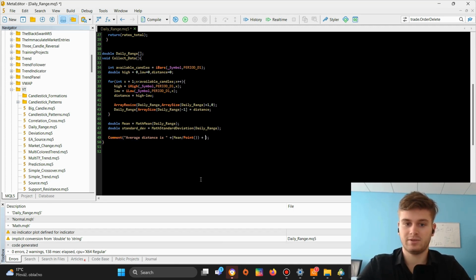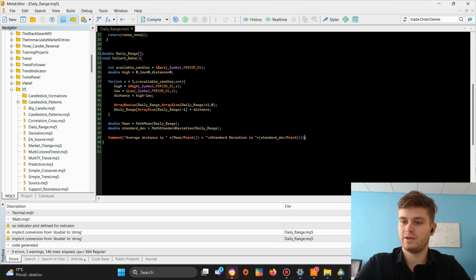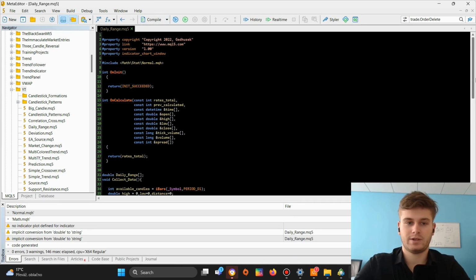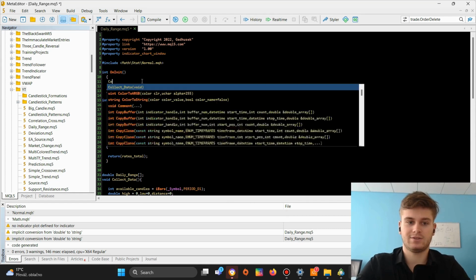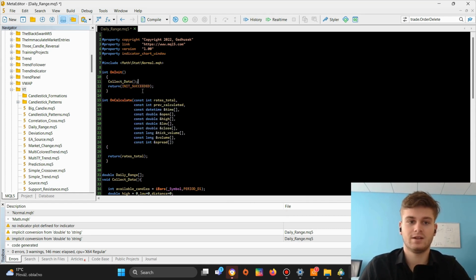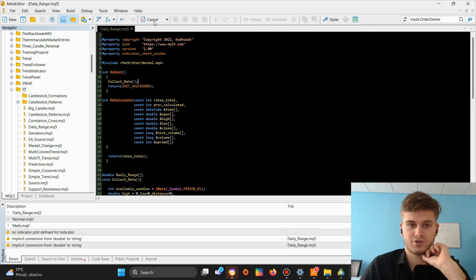And what this enables me to do is create text on two lines, and I can say standard deviation is, and now I will do standard deviation divided by point. Okay, so this should be enough. And now I should be able to run this function on the init function.